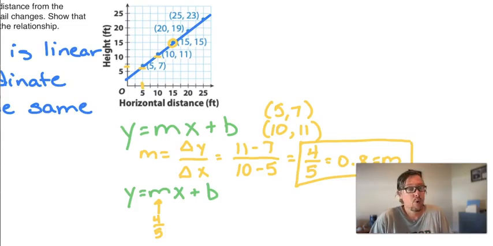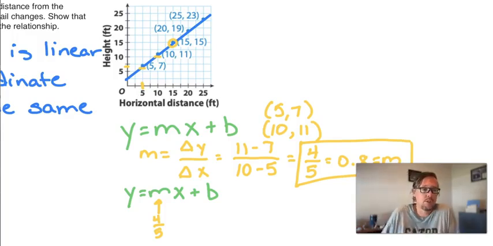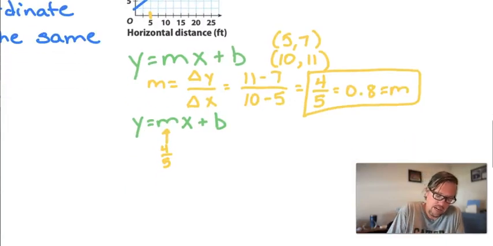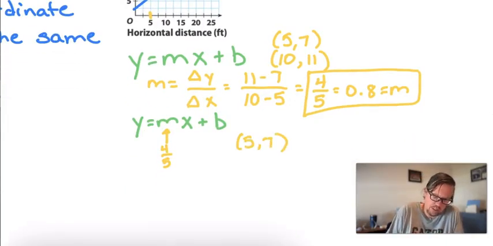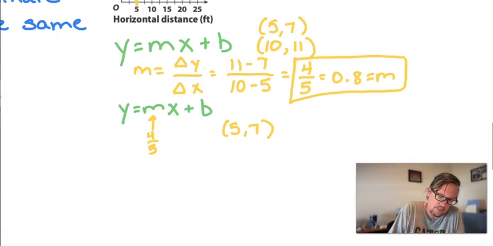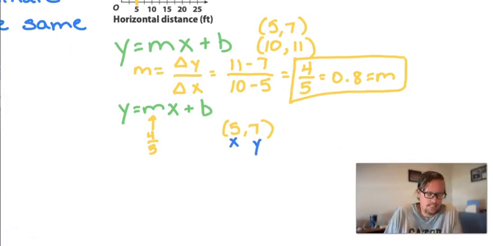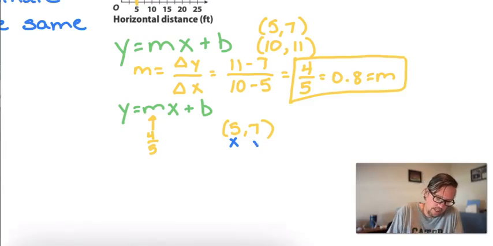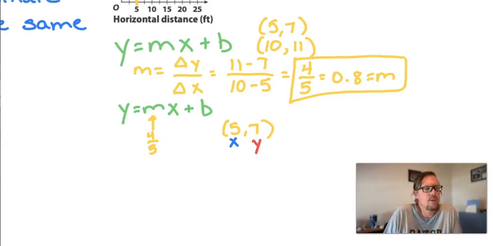And just like before, if we can pick whatever we want, let's pick the easiest pair to work with, which I'm going to use 5, 7. Whole numbers, and they're the smallest. So I'm going to use 5, 7 as my xy coordinate pair. I'm going to go ahead and switch the color here just so it's easy to tell them apart. Let's use 5 for x and 7 for y. Let's actually even do the y in a different color, just so that whenever I write this, it's easy to tell where we're doing the substitution. Okay, so I'm going to do my x in blue and my y in red.